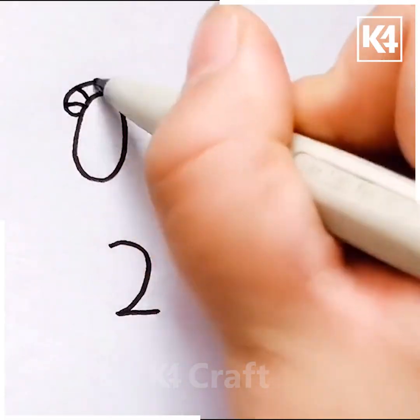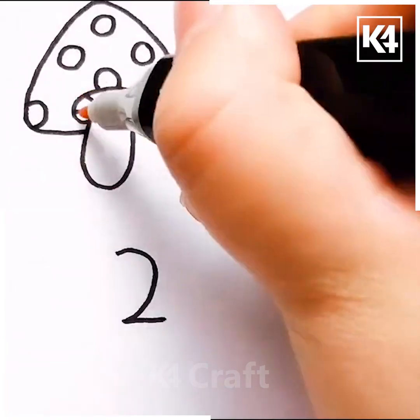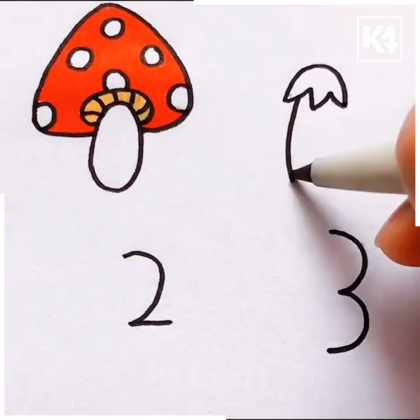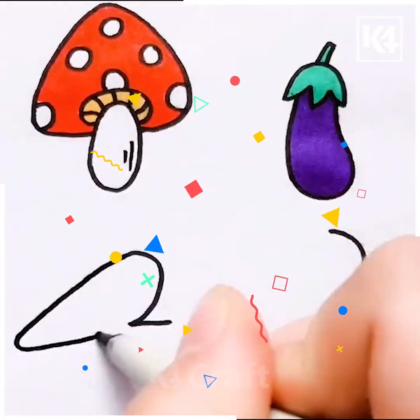And next we are using a zero. We are drawing a mushroom, coloring them with a yellow sketch and with an orange sketch, and it's a beautiful mushroom. And then using a one, we are drawing a brinjal, shading with green and purple sketch.